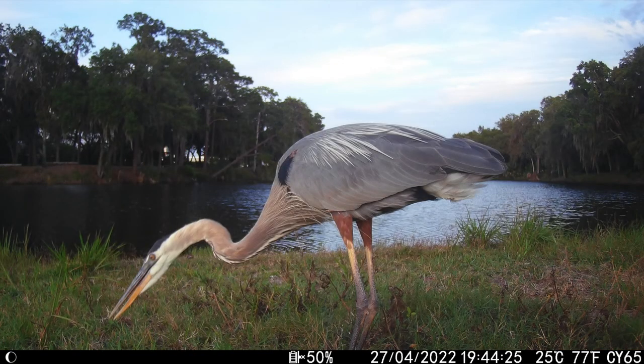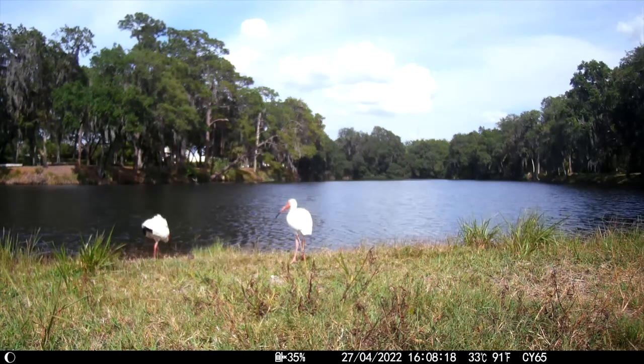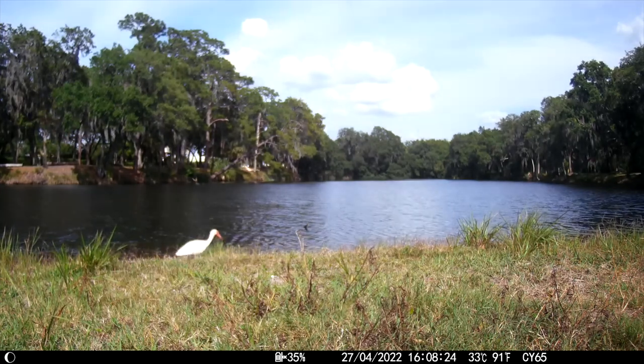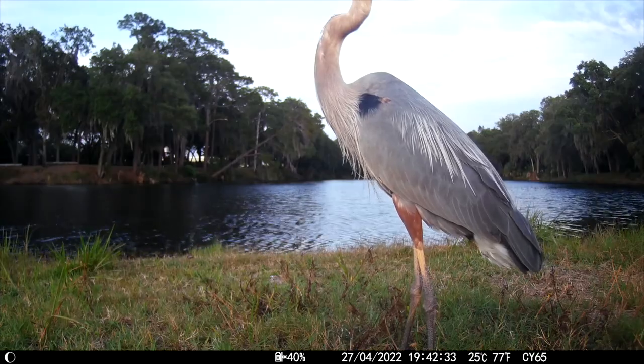Here are a couple more pics — look at the trees to the right and then look to the left and you'll see what I'm talking about. The trees to the right are much more clear. The trees to the left you almost feel like your eyes are playing tricks on you. Here's some video footage as well, and you'll be able to see it's clear to the right and just a little bit fuzzy or hazy to the left.